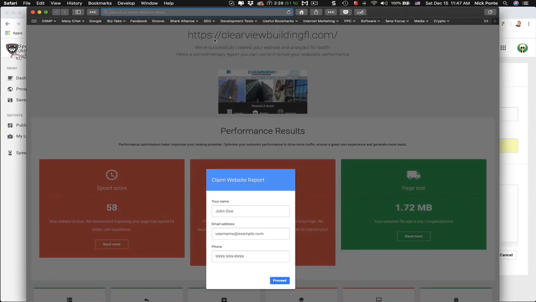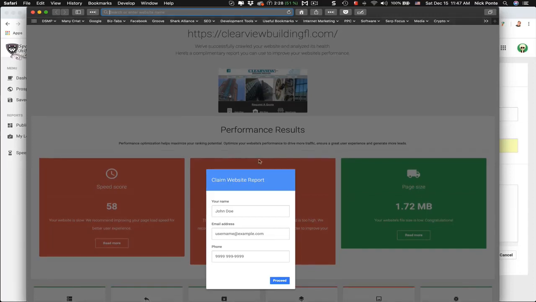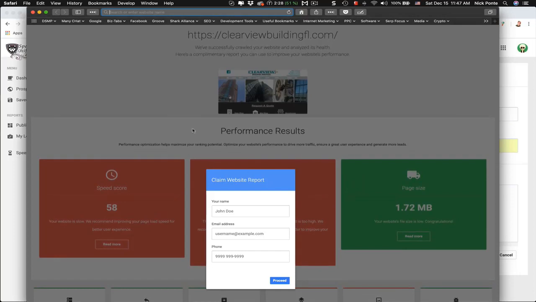They immediately see that this report is for their business. They have an image of their website at the top, the URL, but they can't get all the information, right? There's a lot of curiosity generated here for them to want to see what this report is about, because it shows that they have a low speed score on the left. Oftentimes the page size is very low. All they need to do is enter their information in order to get this report, which we've seen an awesome response to in our private mastermind with people actually using this prospecting method.